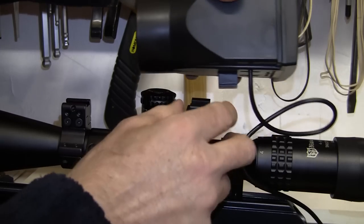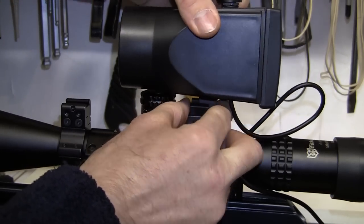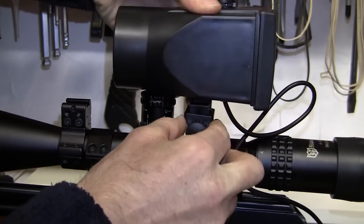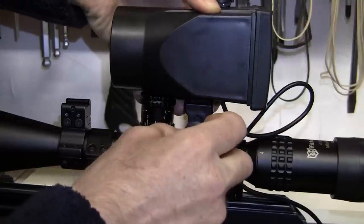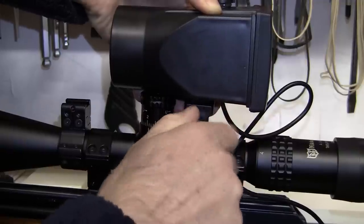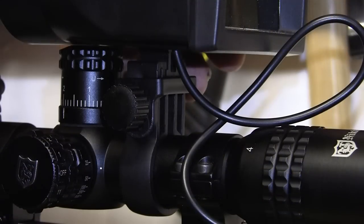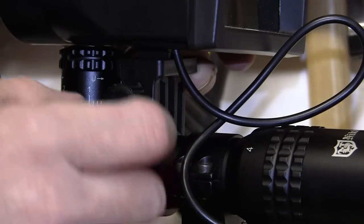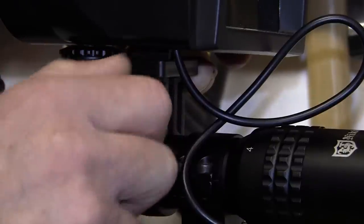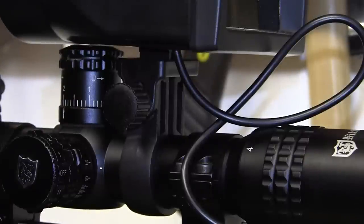Then gently screw the knob on. Then slide the IR or LCD unit into place in the dovetails. Slide the little bracket up and tighten the knob into place. You can see here from this close-up, once the little anti-recoil device is slid up and tightened into place, it blocks the dovetails, so the IR or LCD unit can't slide out of place.